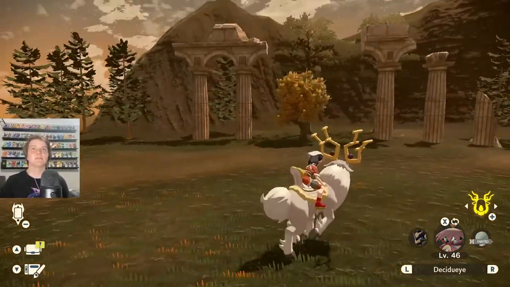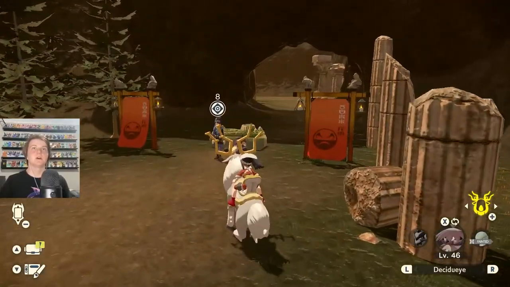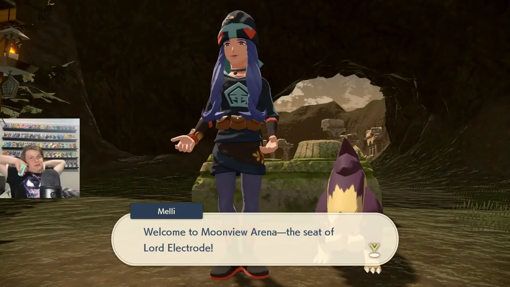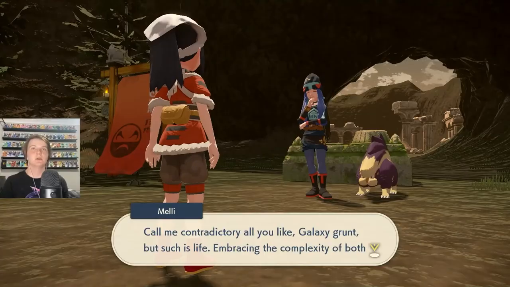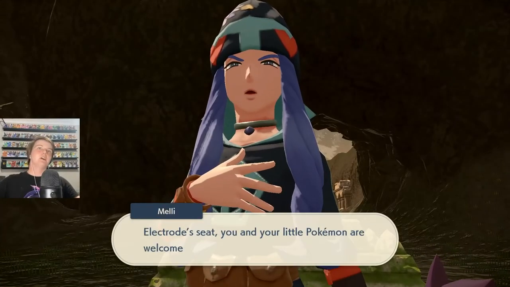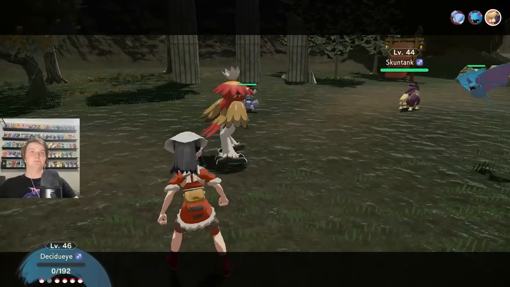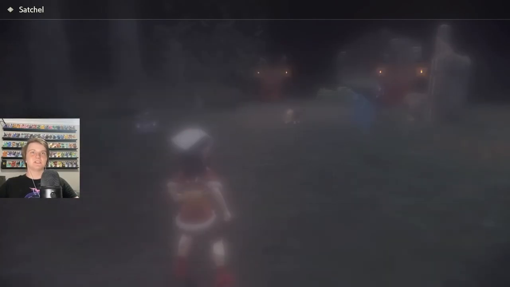Let's do story stuff. We really haven't done a whole lot this episode. The thing is a Hisuian Electrode. That is cool. Yeah, that's awesome, actually. The seat of Lord Electrode. Are we already up to the fight? Oh, we gotta fight this person first. Lame. Whoa, it's a 3-on-1. What? And I'm just dead. We'll send out the big old Steelix, why don't we?